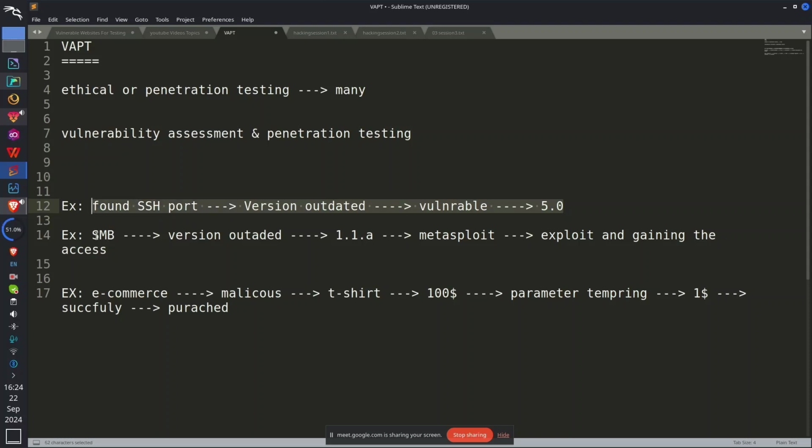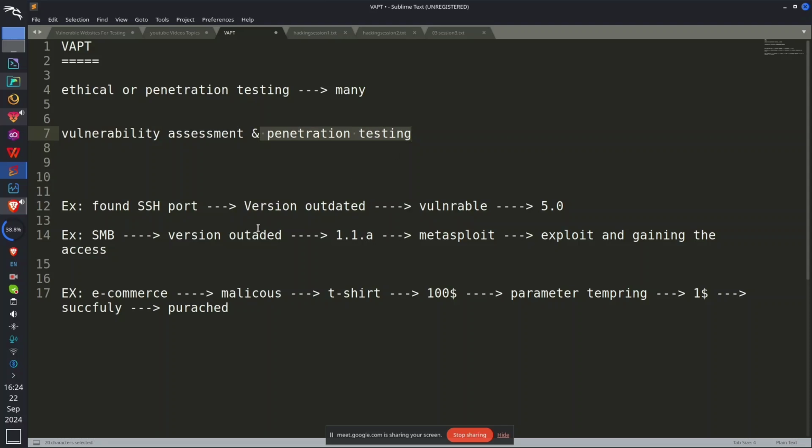If you are successfully able to exploit it, no issues, you can provide a proof of concept that you found these versions and this is the exploit we ran, and we can gain the access. If you are gaining access, doing any type of malicious activity, and you are somehow able to exploit the vulnerabilities, it is called penetration testing.